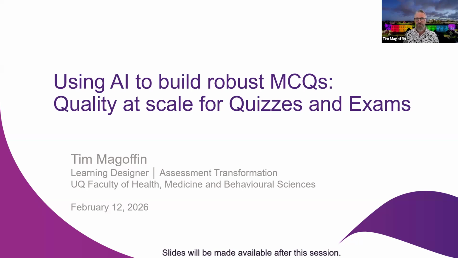Today's workshop is going to be on using AI, fun and games for everyone, to build robust multiple choice questions, quality at scale for quizzes and exams. The lens through which I want you to consider this is not only summative assessment, but also formative. It might be an INSPIR-run summative exam, very formal, but it could also be used to generate MCQs for a formative H5P or an in-class activity. Hopefully this will take a little of the load off what is generally a very arduous task in creating multiple choice questions.